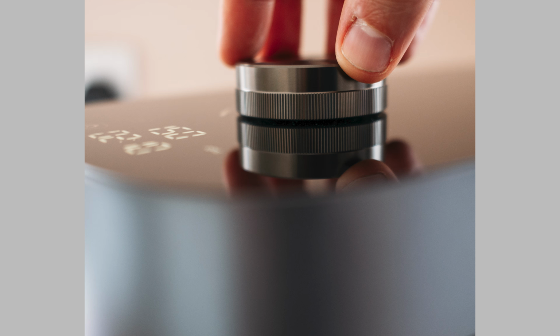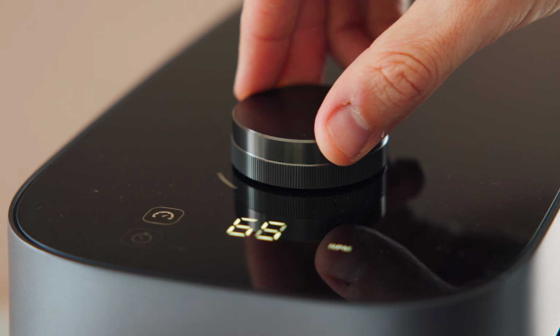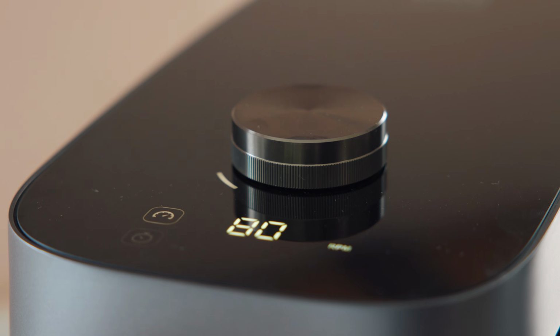And also how easy this mixer is to clean. So all of the attachments, bar the whisk with the gearbox, they're dishwasher friendly. So you can put the bowl in there, you can put the dough hook, the breaker bar. That's really impressive. I've only cleaned it by hand just because the dough comes off the breaker bar and the hook really, really easily. But again, it's just really well thought about, and it makes it fit into a home kitchen and a busy life of a home kitchen as well. So it's, yeah, really well thought about.